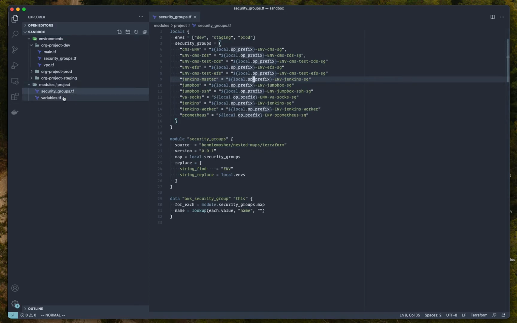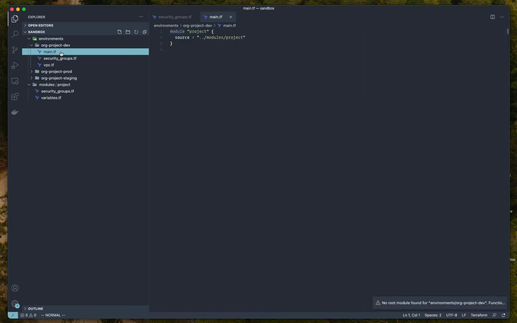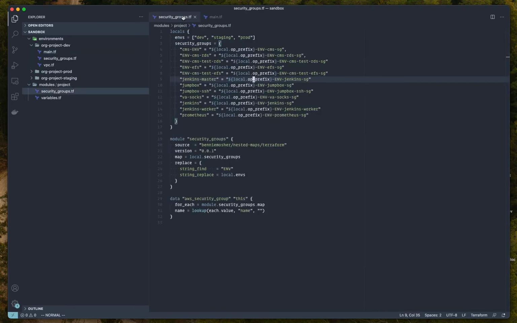And I do that because right here when I pass this, we pass the base tags in, and that can be set in this environment, and those base tags can be different for every environment. There are some base tags that we pass around, but some of those change. So we pass that in. So now we have this local OP prefix, and it does its thing.